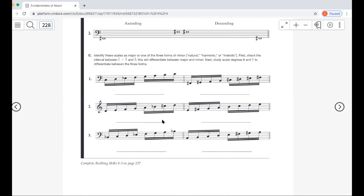Next: D to F is a minor third, so this is a minor scale. Looking at C sharp to D, that's a half step — a leading tone — so it's either melodic or harmonic. From B flat to C sharp is an augmented second, which can only occur in harmonic minor between scale degrees six and seven. So this is D harmonic minor.